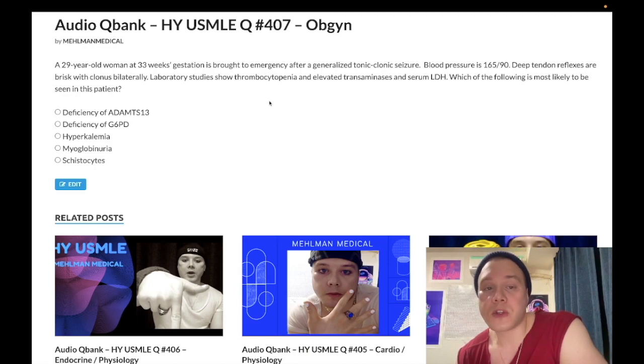preeclampsia/eclampsia is actually more complicated than just hypertension and proteinuria. You can get neurologic findings, like even without the seizure that makes this eclampsia, this patient has upper motor neuron findings, brisk tendon reflexes and clonus. These are UMN findings. Okay, that's severe preeclampsia if we didn't have the seizure here. And you can also get renal pathology, hepatic pathology with elevated transaminases. Okay, you can get thrombocytopenia, you can get hemolysis. All right, so the definition of preeclampsia/eclampsia is not just proteinuria and hypertension plus or minus seizure. You need to know that.